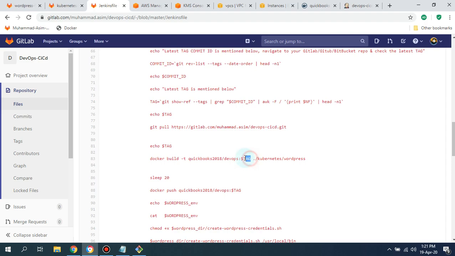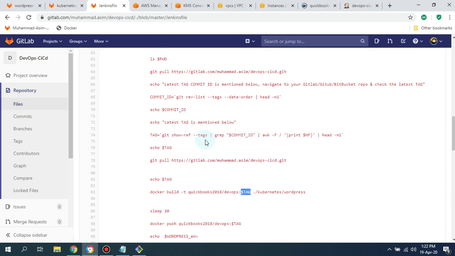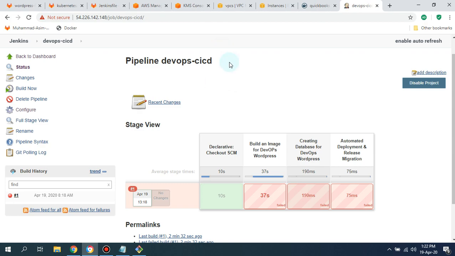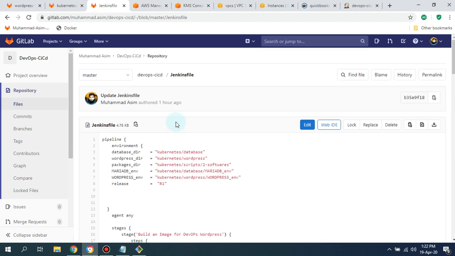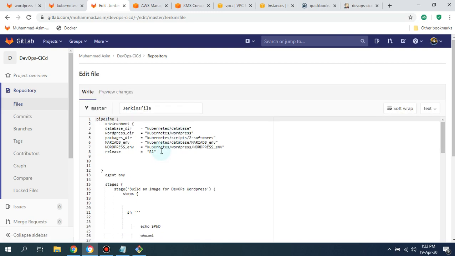So this is the tag, and this tag is going to fetch the latest commit. It will see the latest tag that is created, and it is going to use that. If I do a commit, I want to show you the automated way as well. If I navigate to my repository and I want to use release 2, which I'm already putting in my R1 release because the image building is in the same one.